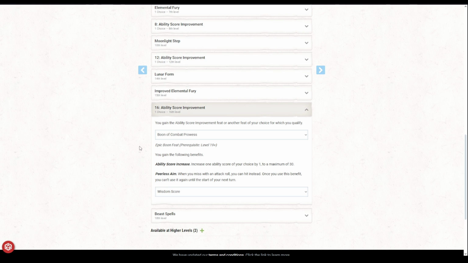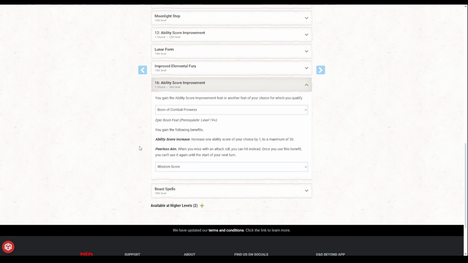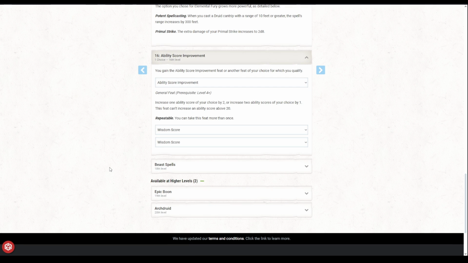At level 16, you're going to go for the Boon of Combat Prowess. This gets your Wisdom score to 18, and when you miss with an attack roll, you can hit instead. Once you use this benefit, you can't use it again until you start your next turn. Level 17 Druid, we just get our 9th level spell slots, which is really great.